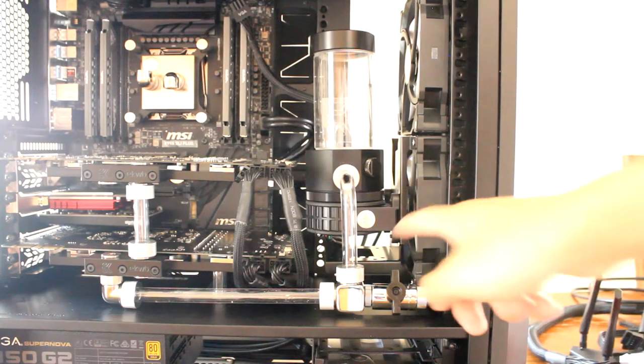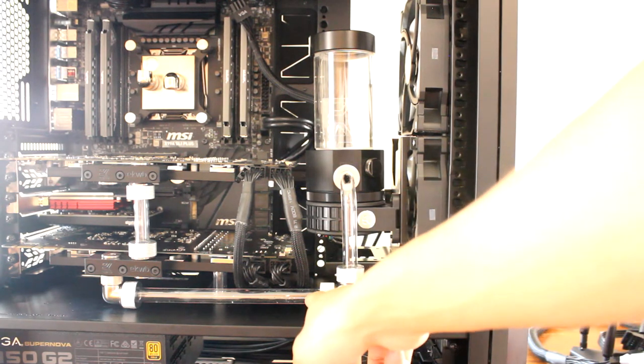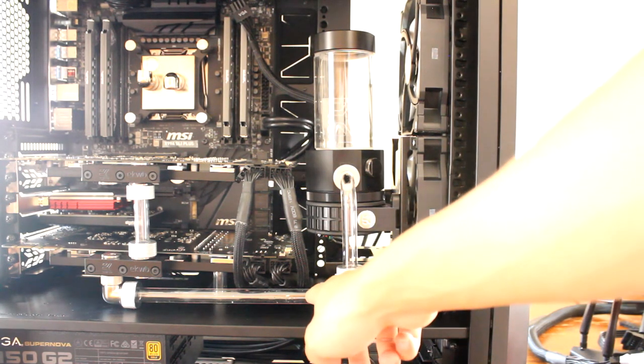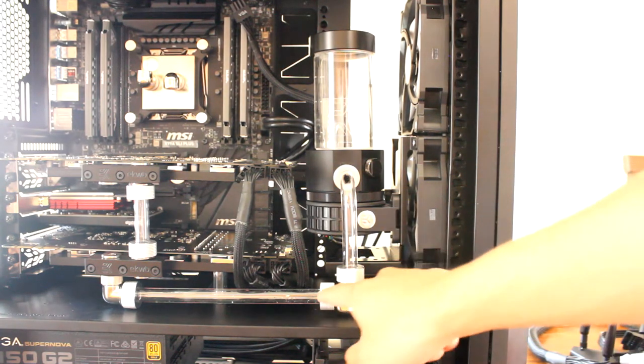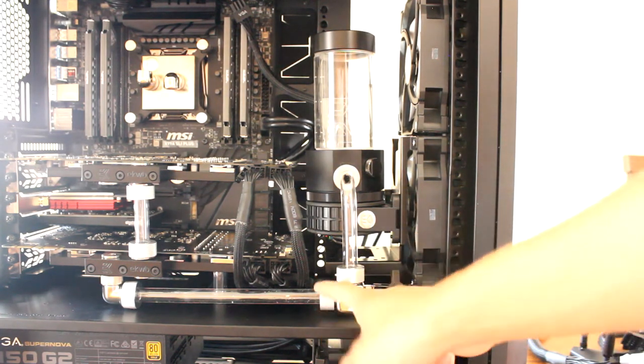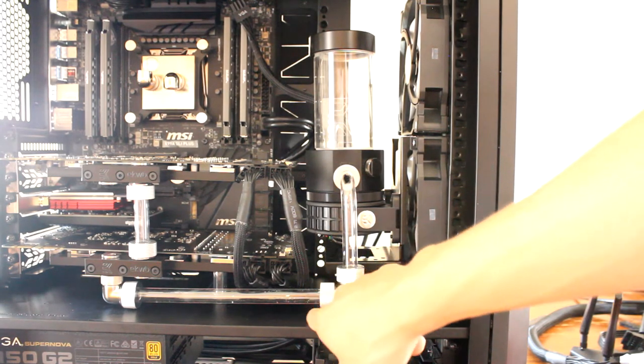Alright, as you can see, this tube is a little bit slanted, and that's because this tube is a little bit too long. Just a little bit. And that's going to bug me. So I'm going to take it apart, and then I'm going to use the deburr tool to trim down some of this tube.